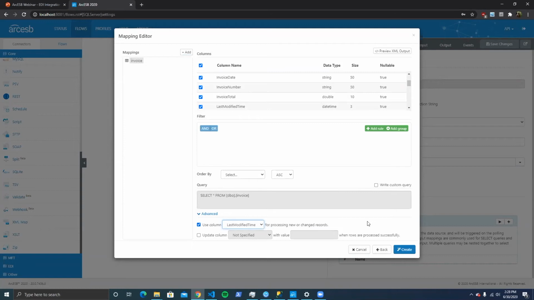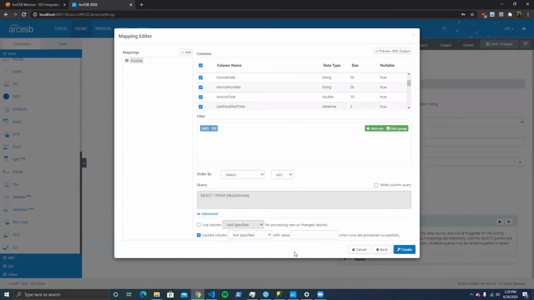So you can use this feature that Matt just checked off to use the last modified time column as the data type and process only those records that have been updated after that time. The second approach here is the use of a flag or Boolean column, which is very simple. This column is basically a simple column that stores a 1 or a 0 to indicate if the record has been processed. So we'd obviously like this connector to skip records that have a 1 in there so that we don't process records that are already processed and pull records that have a 0 in there.